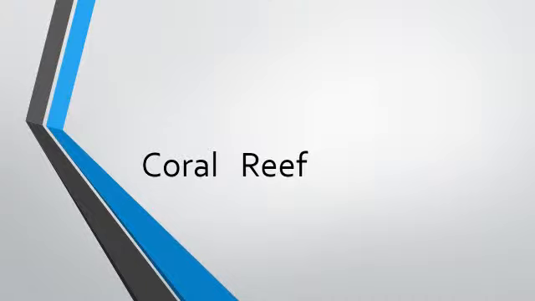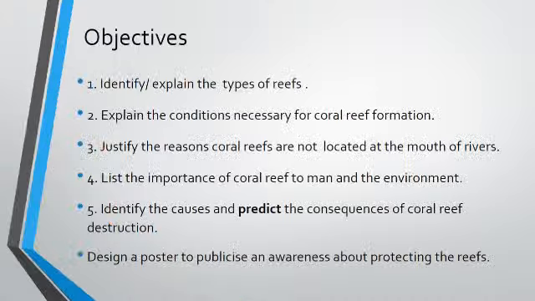And after the boat tour, sometimes we walk along the coast so we can collect information for them to go ahead and do their SBAs. So these are our objectives. We're going to identify the types of coral reef. So these objectives are pretty much similar to what the syllabus had asked for. So it covers everything that the syllabus had asked for.